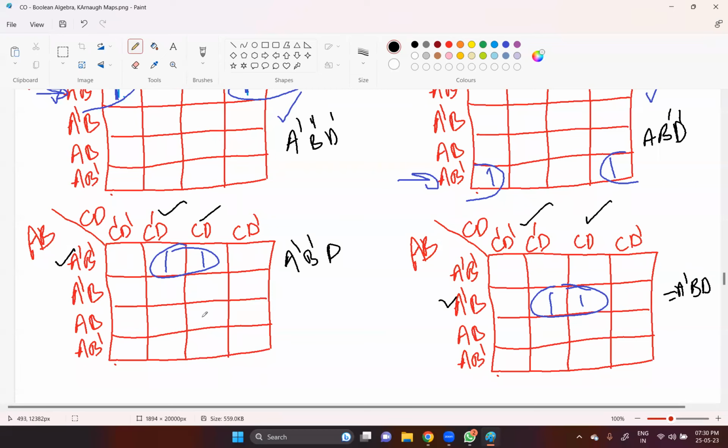For example, if this could be available in such a way, one more thing is available in such a way. If you want to write the row value for this particular thing here, so look at this. We do have only one column, but two rows have been participating. One column in the sense CD. So out of this one, A is common value. So A into CD, because B plus B complement will be 1. Likewise, you can specify here the values. You can specify in such a way.